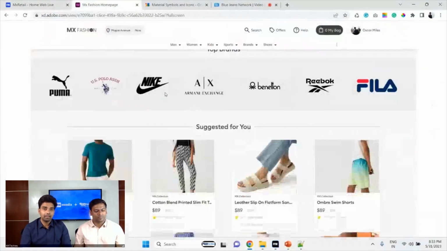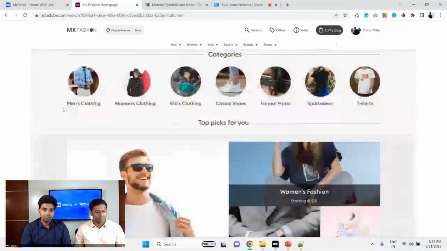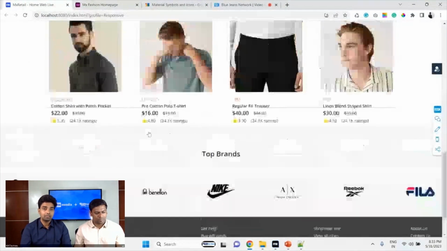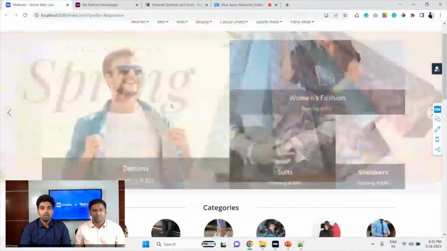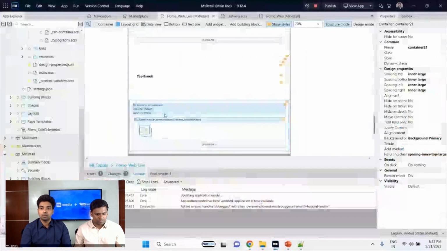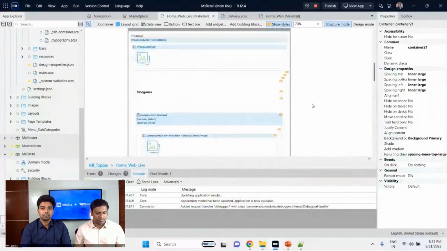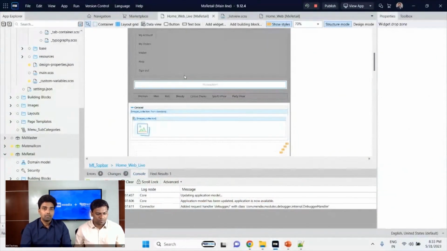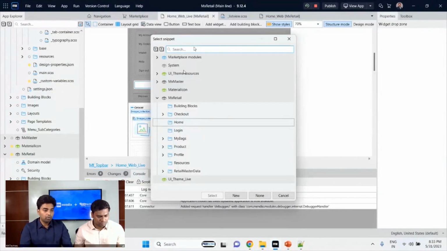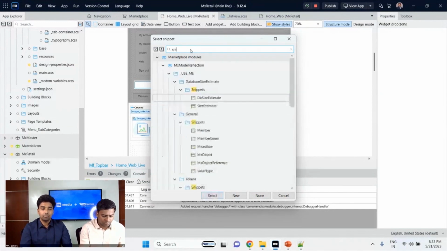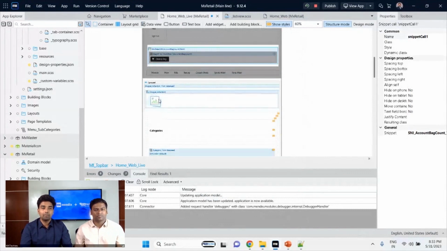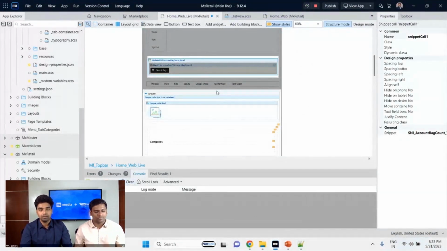So we have replicated all the blocks that we have created in the wireframe, and it has been replicated for all the blocks. So we will now add a My Bag button on top of the page and do some customization using design property. So we have created the snippet on the top bar. Inside that snippet, we have placed that My Bag. Basically, this snippet will be placed across different pages. That's why we have created the snippet.